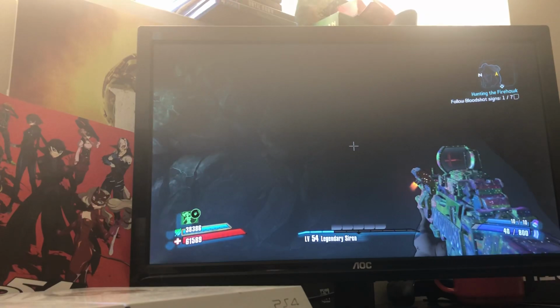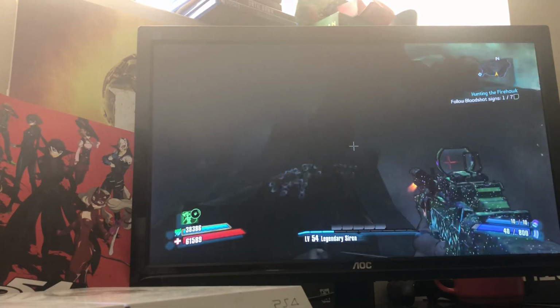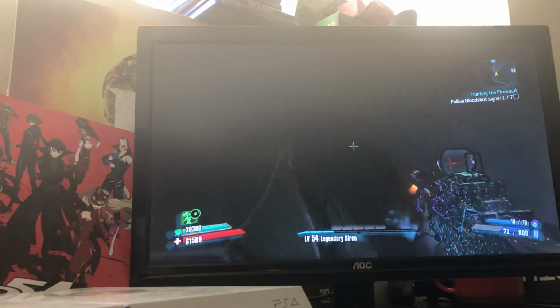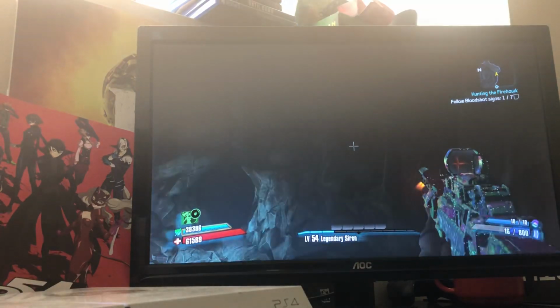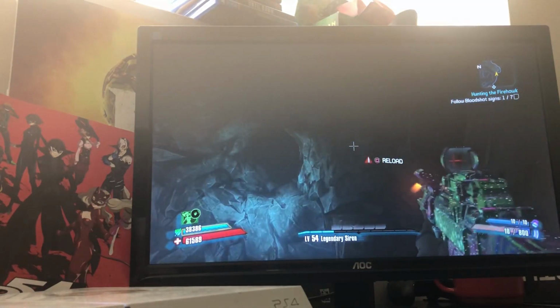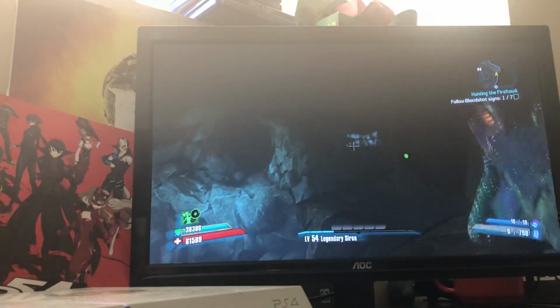So after that, you're going to just jump straight up and strafe over here to this rock. So you're going to first jump from there and land here. Then you're going to land here and jump from there and land here. And then you're going to want to get onto this rock right here. Not that rock, this one right here.